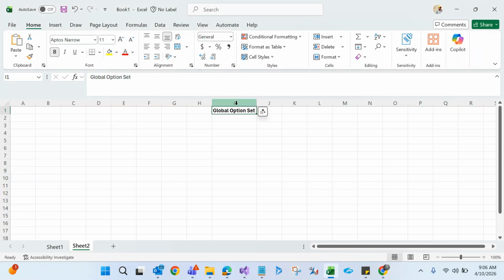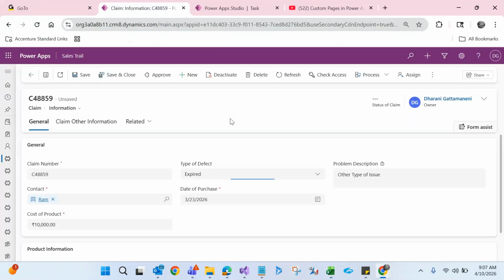What is the difference between a global option set and a normal option set? A normal option set is specific to an entity. This type of defect I created is specific to the claim entity. You cannot use type of defect in account, or in employee.